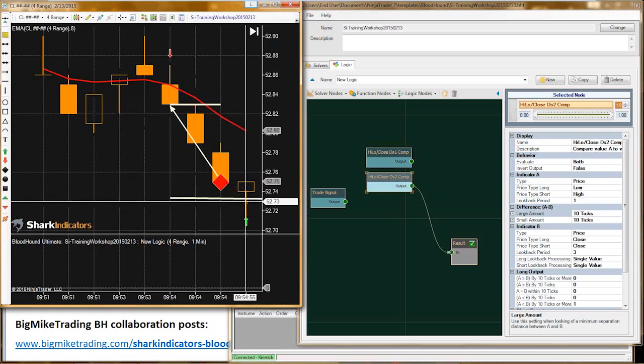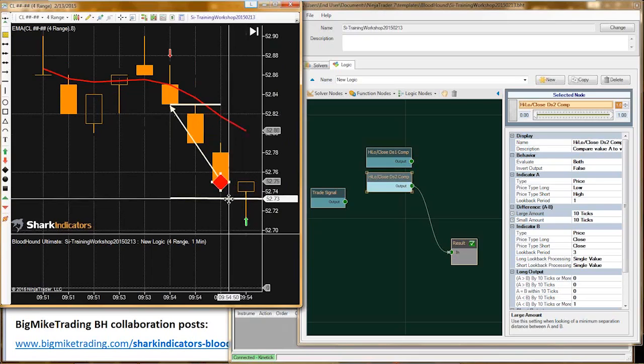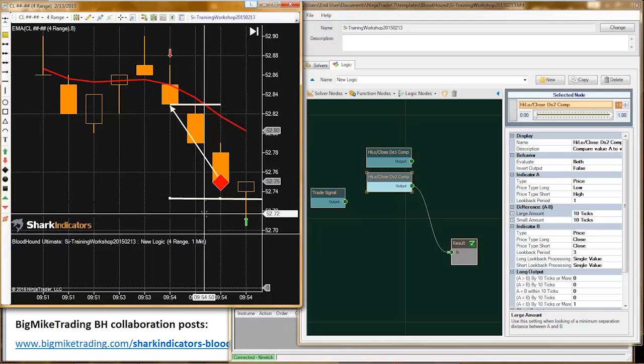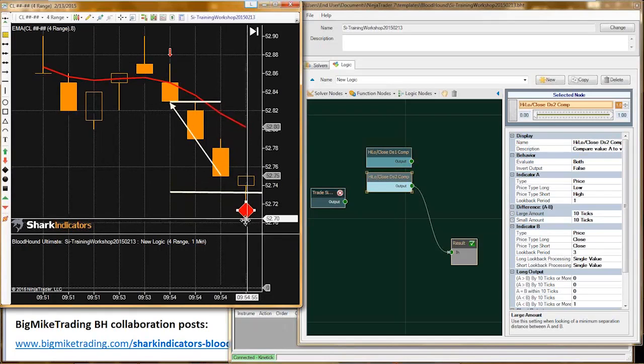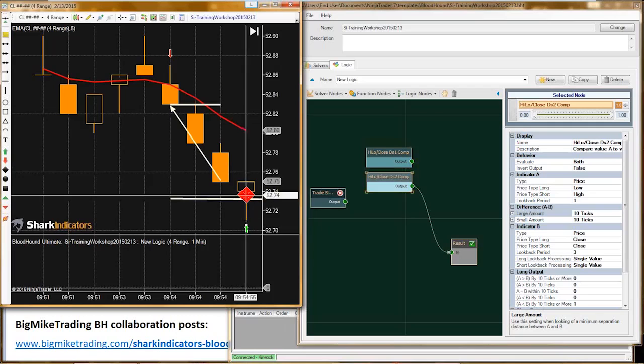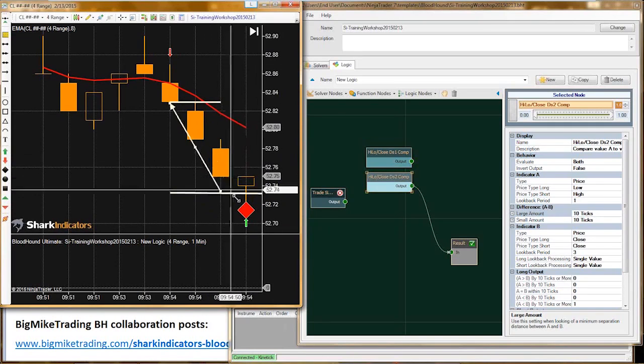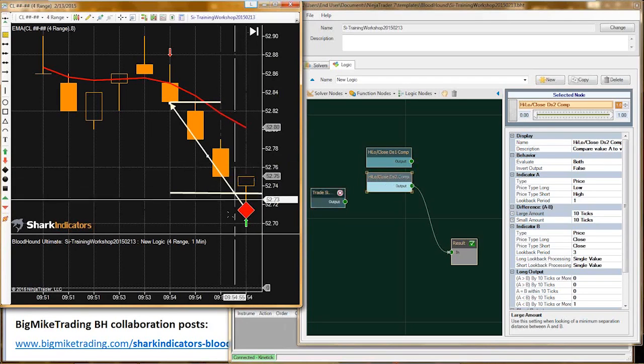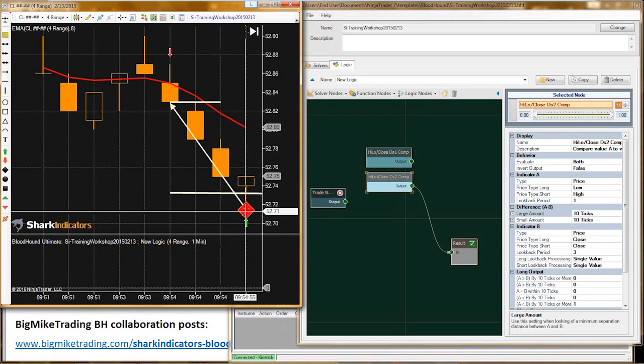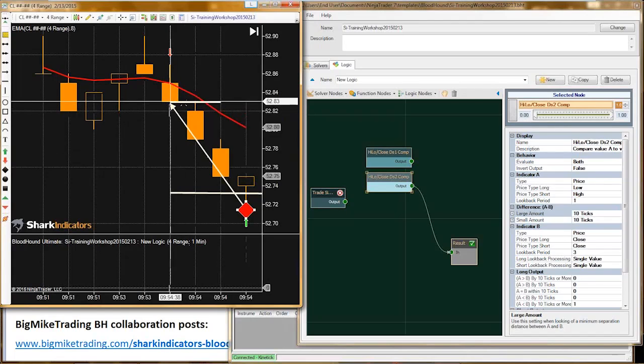So now we can see on this third bar the low price does actually cross below our 10 tick offset here. So this third solver will generate our signal for us. So let's move this over here. Our third solver is going to do this type of comparison. It's going to look at the low of this bar and compare it to the closing price, 3 bars back.